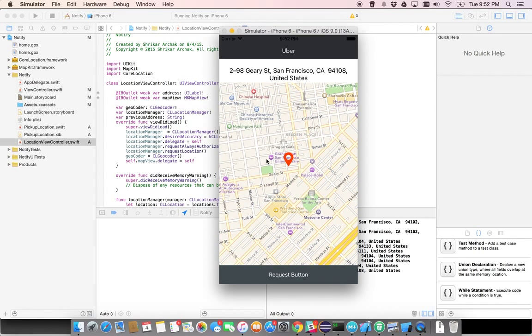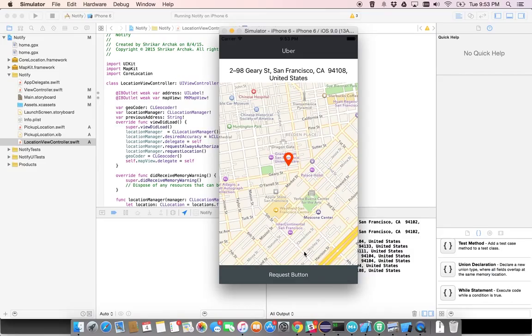So basically what we do is, whenever the map is panned, we get the center coordinate of the map, which is aligned with this particular location marker, and then we reverse geocode that address and set it up as the pickup location. So this is almost what we need for the user application, apart from giving a user view, which is very simple. You just create a UIView, create an image view and a label for the driver's photo, driver's name, as well as the make of the car, as well as the license plate number.